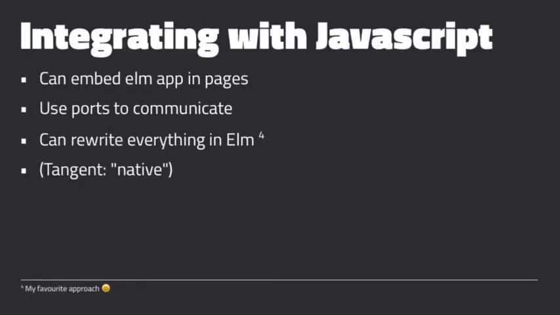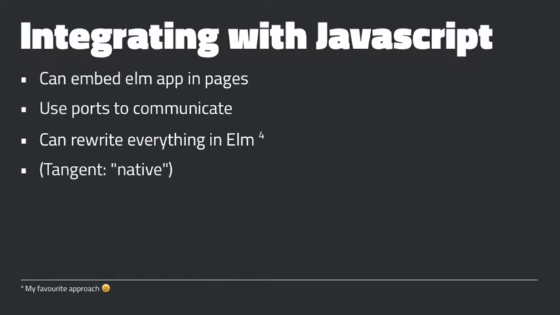So what do I mean by interop? You've got your Elm app, you've compiled it. It's nice and self-contained, a little JavaScript file. You can create a div, start the app pointing at that div. The question is, how do you interact with it? You can't just call Elm functions because it's a self-contained thing. You don't get runtime exceptions if anyone can inject stuff into there. So it lives in its own little world. So they created something called ports to communicate.